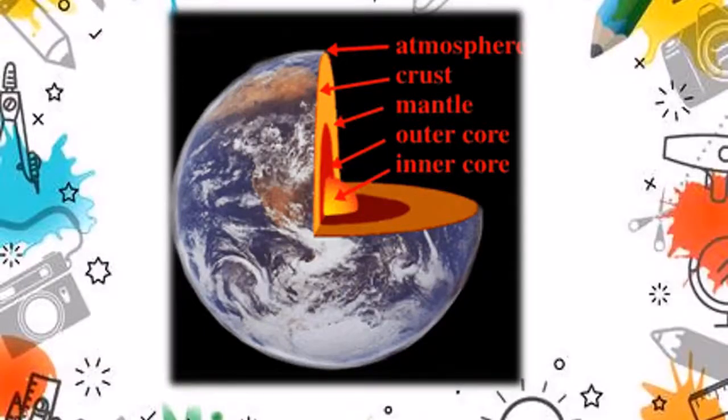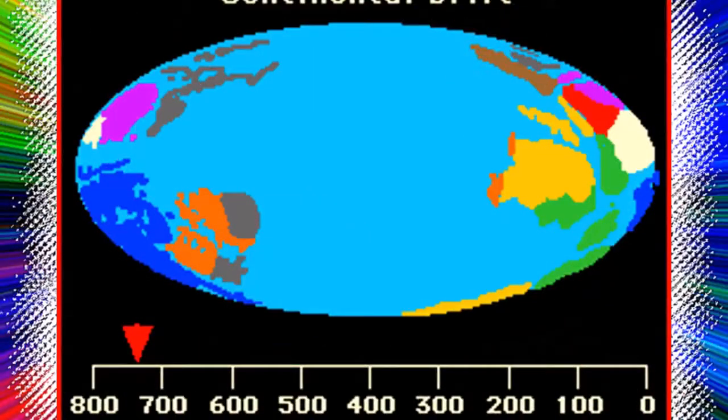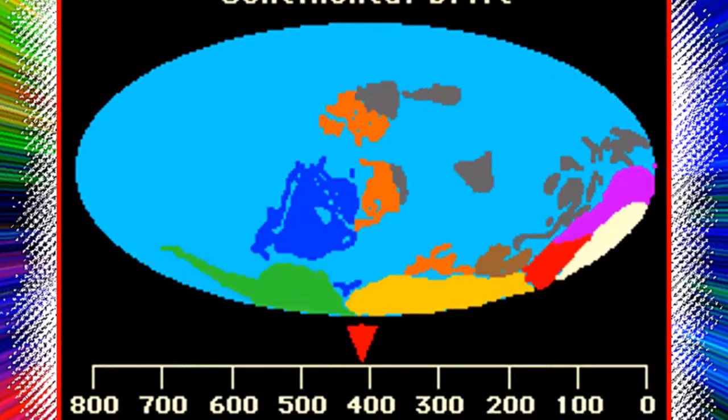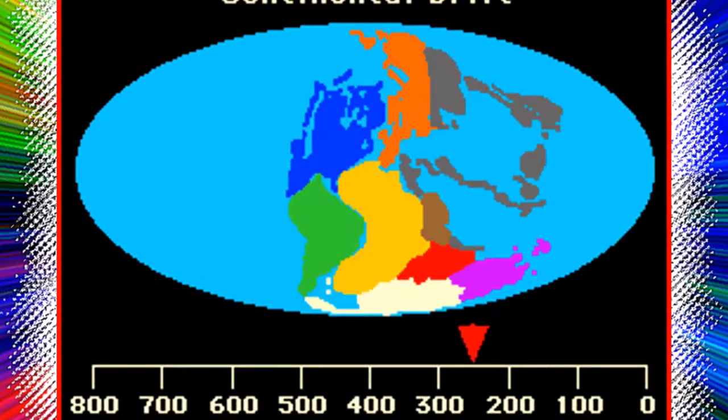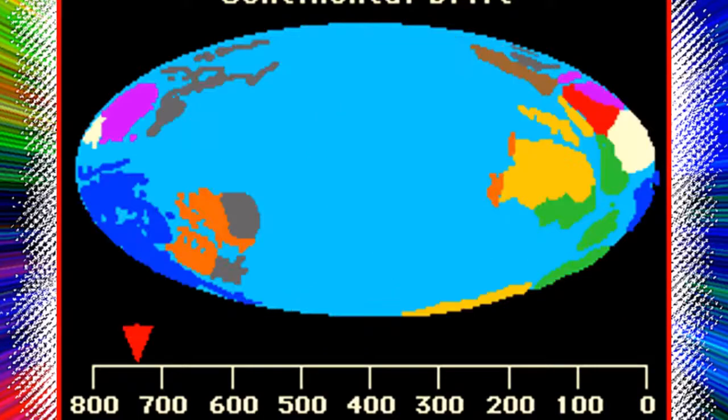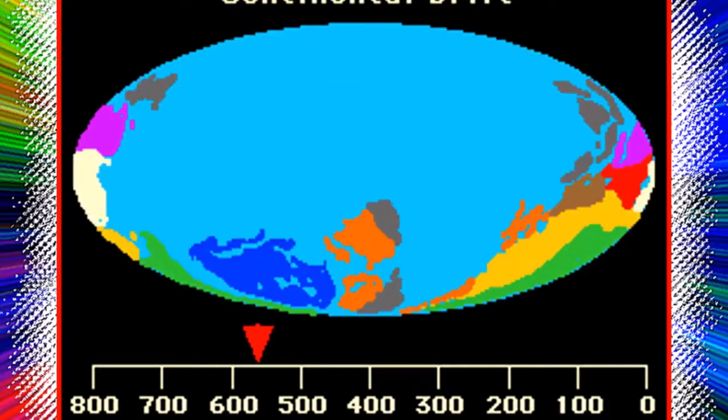The lithosphere is broken up into 7 very large continental and ocean-sized plates, 6 or 7 medium-sized regional plates, and several small ones. These plates move relative to each other, typically at rates of 5 to 10 centimeters, 2 to 4 inches, per year, and interact along their boundaries, where they converge, diverge, or slip past one another.